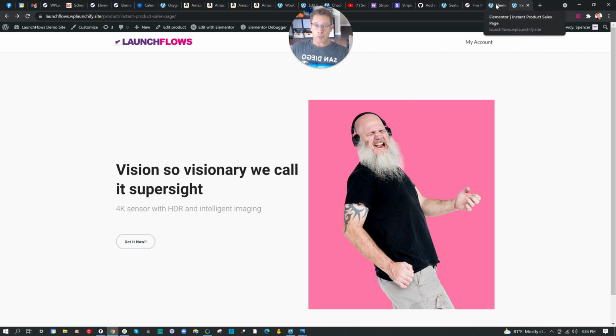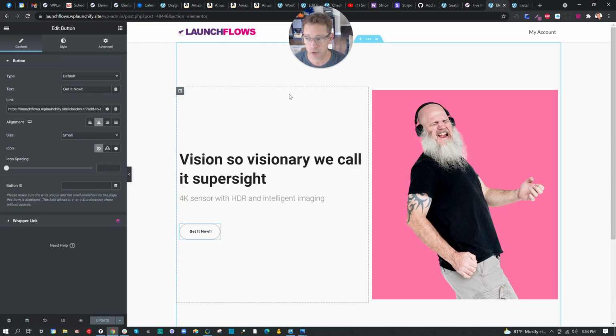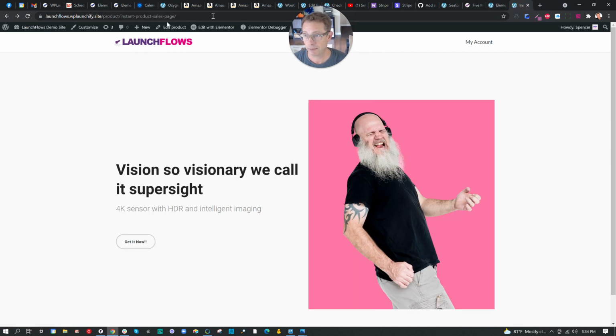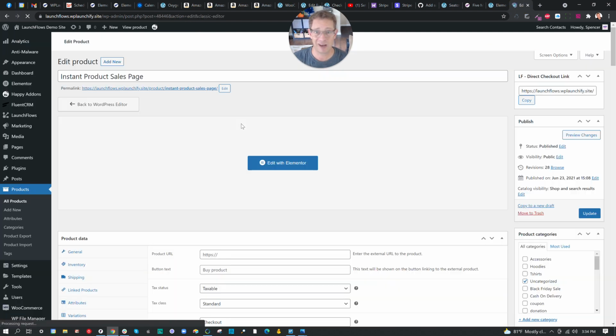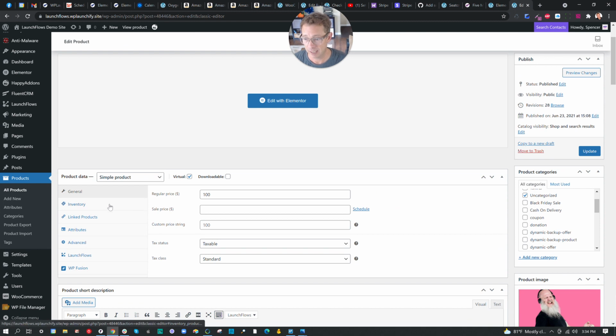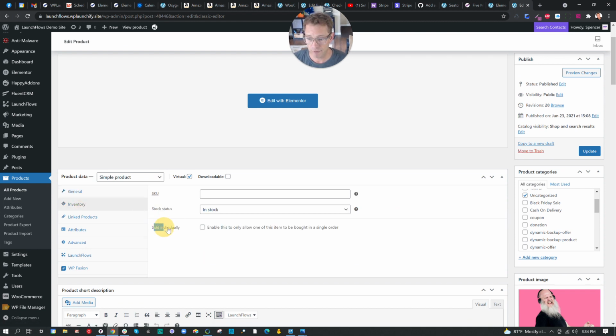Now, it's slightly more interesting for variable products. If you have a variable product, you want to make sure that if you do it this way, that you add to the end and quantity equals, unless the product is set up as only being allowed to buy one of them, in which case you don't need this. So, for example, let me just show you. If you were editing your product, WooCommerce gives you an option to say, how many can somebody buy of this, right? And that's in the inventory section. So if you have not otherwise chosen to say only one of these, when you're selling a variable product, you have to tell it the quantity, okay?